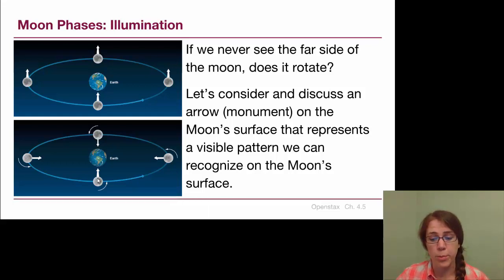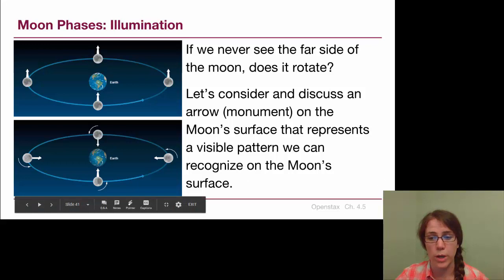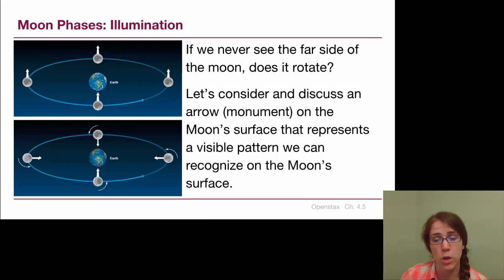So if we compare what we saw with the unchanging pattern on the previous slide with these 2 possible realities, what we have to come to terms with is the fact that the moon does rotate. And it rotates exactly once for every revolution, for every big orbit that it makes. So from full moon when we see it until about a month later when we see the full moon again, the moon has rotated once on its own axis.